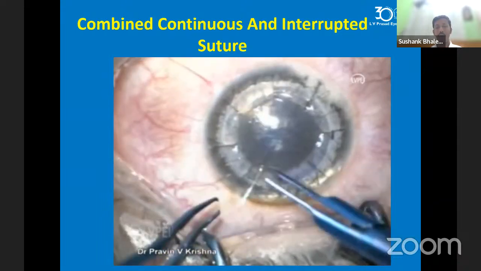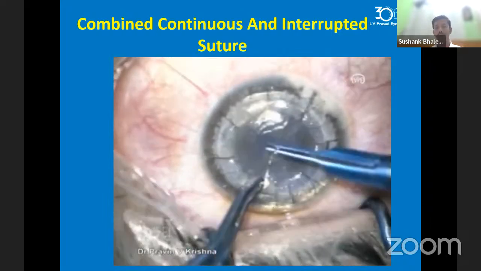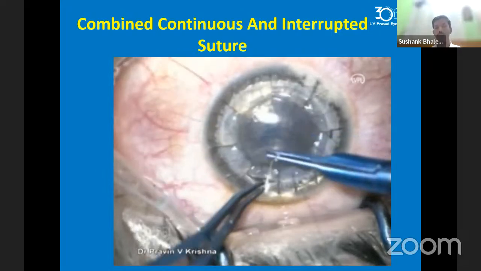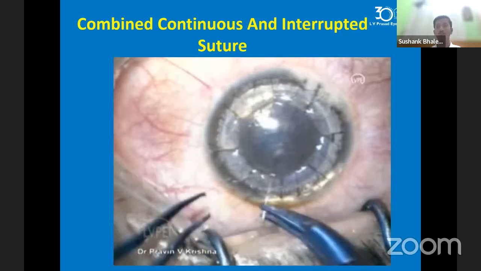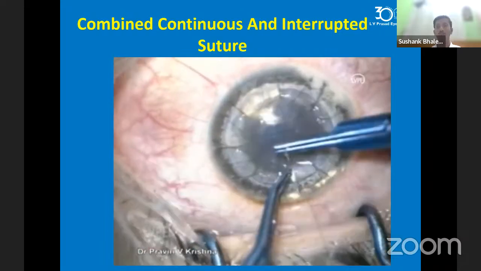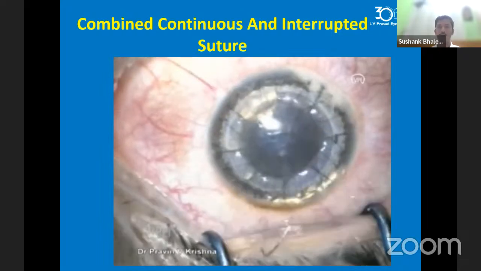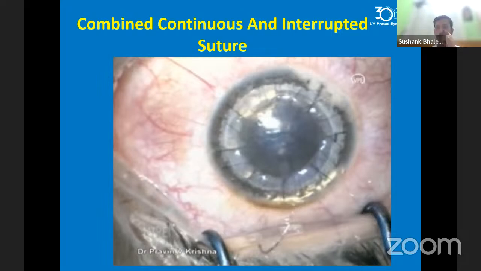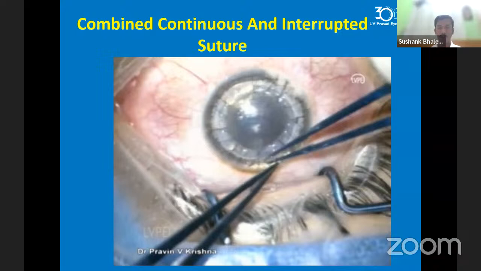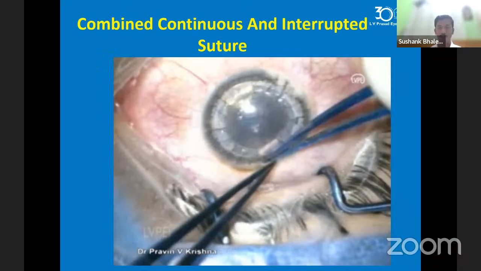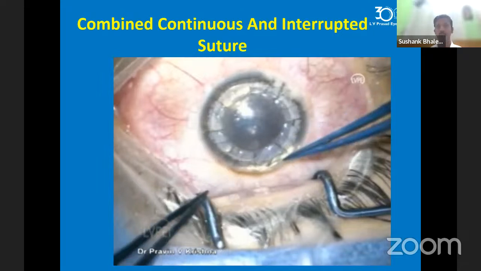I request all of you to observe your consultants or whoever is doing the surgery very closely. There are a few small things which you need to observe, and when you sit on the surgery, you'll know that you are missing a few things which the consultant or surgeon was doing. Even though these are video clips I have taken or cut from some big videos, this is all for you and it will definitely help you. So I request you all to observe very closely. See, after the continuous suturing, the surgeon is tying the knot in the end.